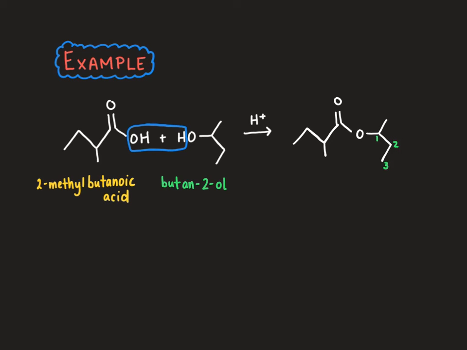So the name of this ester is going to be, I'll just draw this in the bottom here so I have room, 1-methyl-propyl. So the name of our alcohol has changed in its ester form. However, the name of our acid will not. So in our acid, we still have 1, 2, 3, 4 carbons. And so we'll put a space, and we will have 2-methyl-butan-oate. So the only part of the acid name that's going to change is the ending, but our alcohol name has changed significantly.